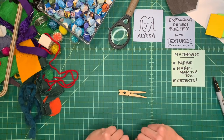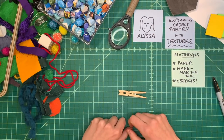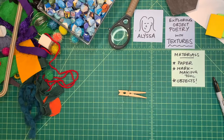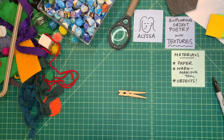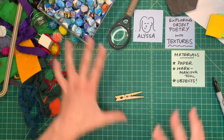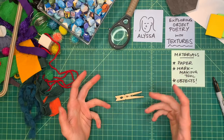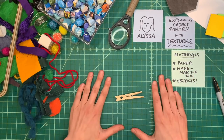What object do you have that you want to write about? Can you choose between objects? Or perhaps you want to write about more than one object. You could choose more than one if you like. And make sure that you also share your objects with the people that you're making with, so that if you want, you could have more than one person write about the same object and see what you come up with and how the poems that you make might be different or similar.